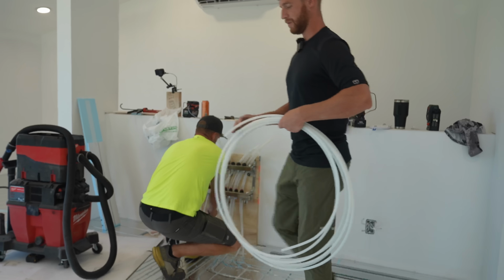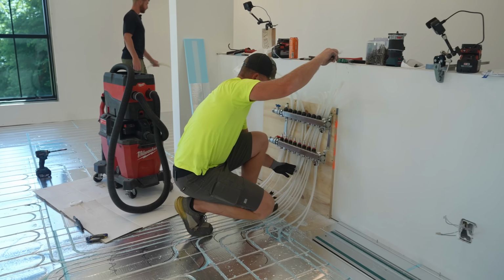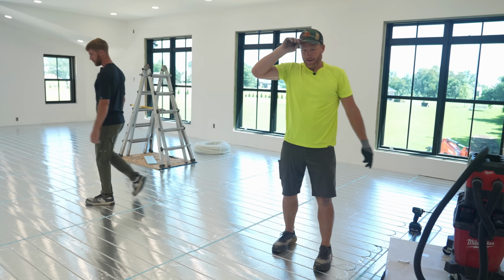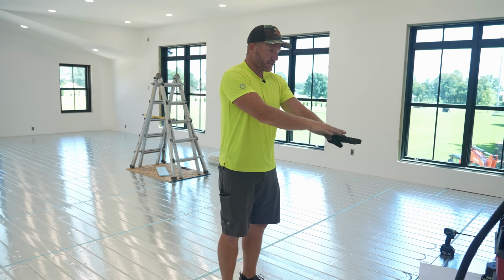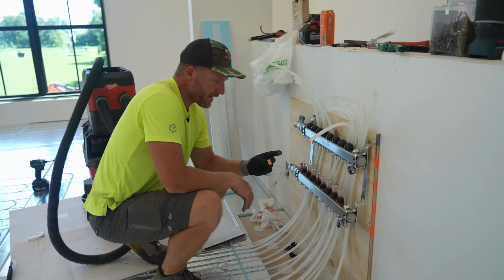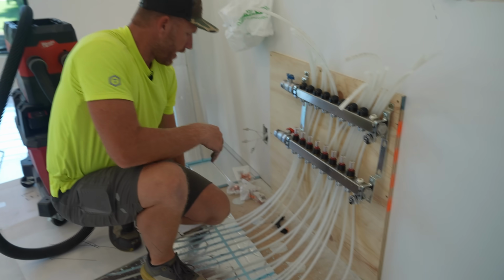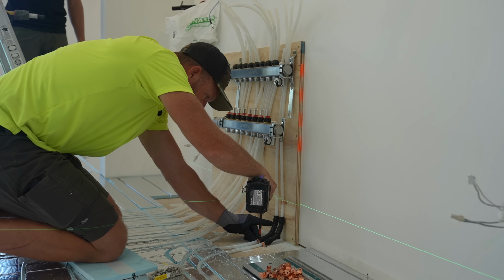Nice. Heck yes, dude. Okay. All right, we got all the circuits ran, filled every grid. That worked out perfectly, Greg. Not too shabby. We'll get this cleaned up, and then let's tidy this up and get this all tucked down. I got some, this is the best thing I could find, some little 3/8 copper, and we'll just get this all tidy, tied up against the wall, get it all organized. And then this will be ready for flooring, which is amazing.